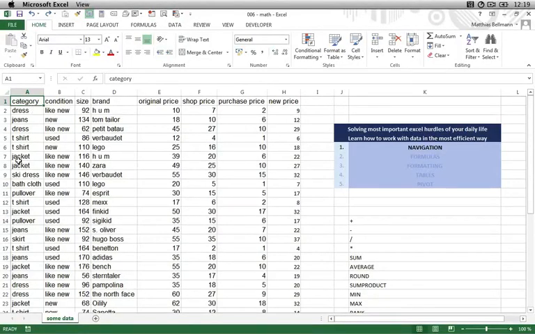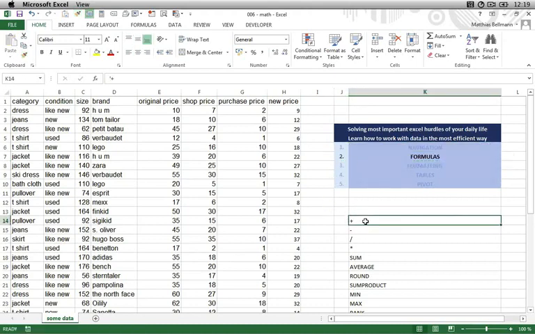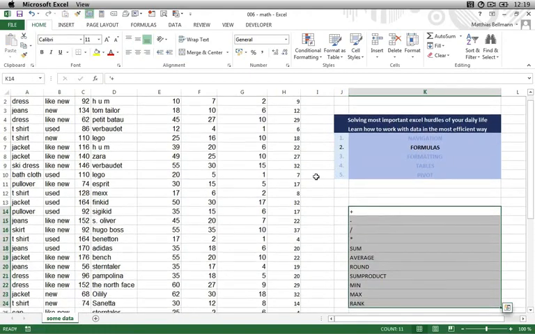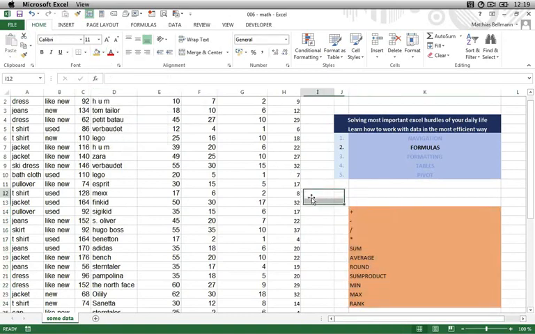Alright, so math formulas is already the next chapter. I will highlight the next chapter and de-highlight this one, and what we will cover in this chapter are these formulas: plus, minus, divide, multiply, sum, average, round, sum, product, min, max, rank. And we will now go one by one through the formulas.